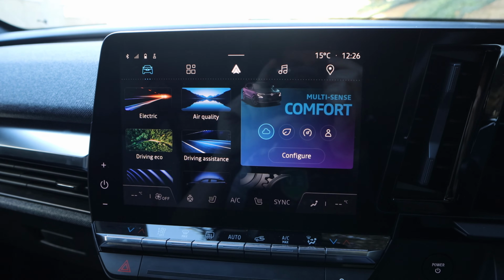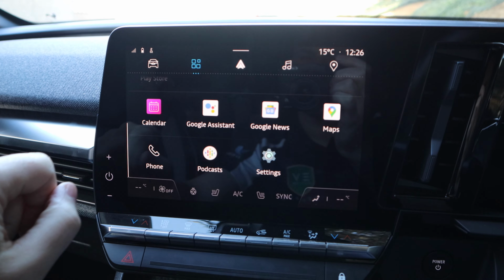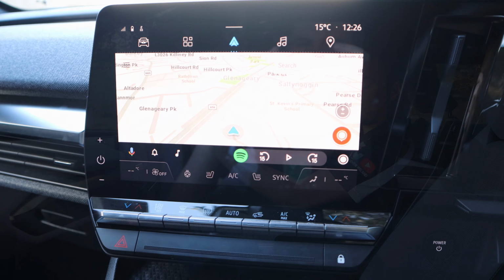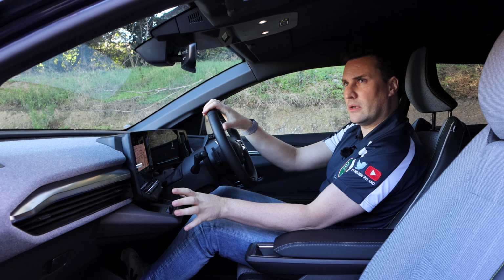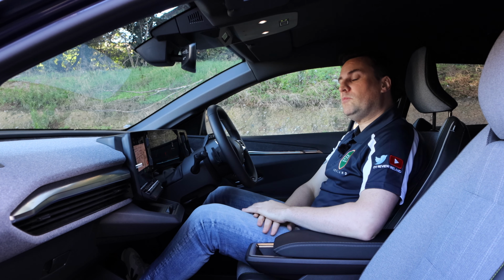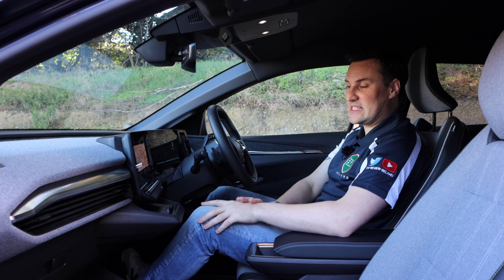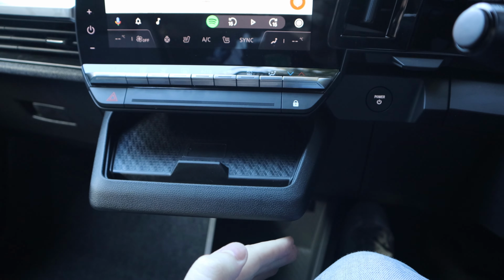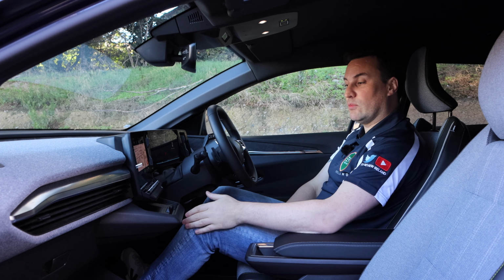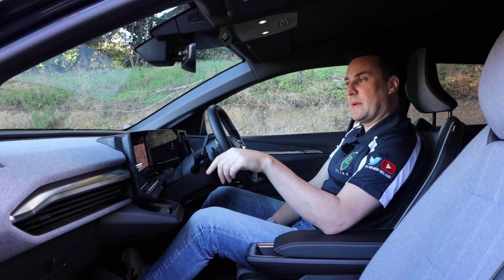Moving over to the piece that people aren't happy about the most in the Irish and UK markets, it's currently only been spec'd with a 9-inch screen, and it is a horizontal screen. Whereas on the one I reviewed in Spain, and in the French market, it is a 12.3 inch vertical portrait screen. Now, a positive about this is my knee, I'm 6'2", 188 centimeters, isn't touching the bottom of the little shelf with the Qi wireless charger, whereas on the larger screen it was kind of coming in on my knee. Let's always be positive about it. Some people aren't happy about it.